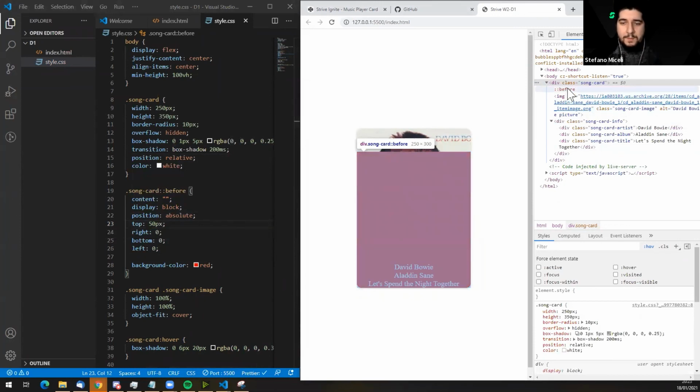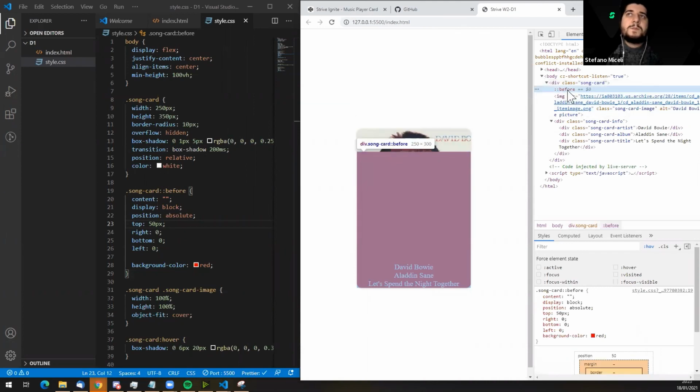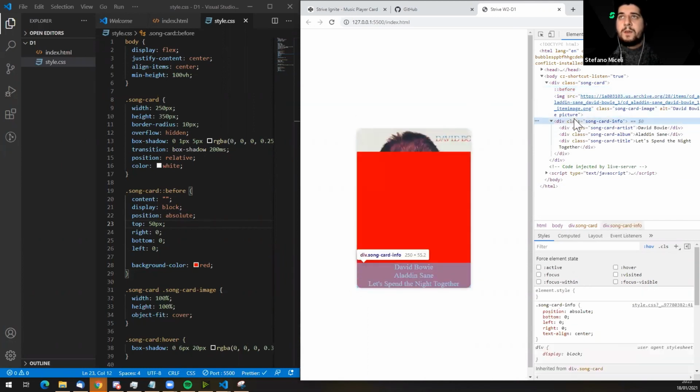Why not add a background for the card info text and span it 100% of the card? Oh yeah, of course you can. There's a number of ways you can achieve the same thing. Probably just to be more convenient, I think it's just to have it this way, because maybe if you wanted to space, and probably we will, to space at the bottom this song info here, and if you just place the background on the song info and you space that out, you can still peek and see something, some portion of the image surfacing.